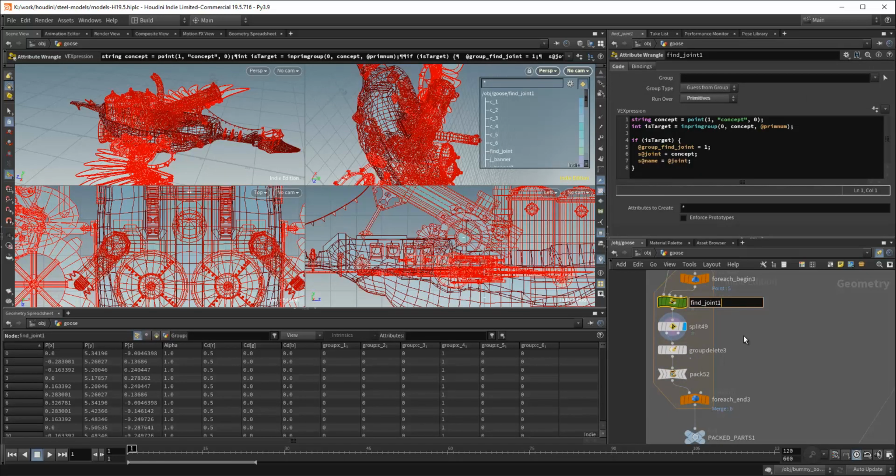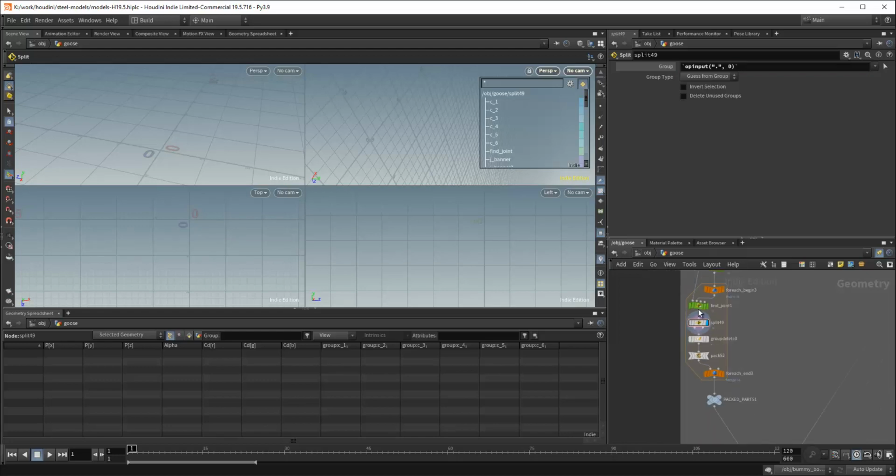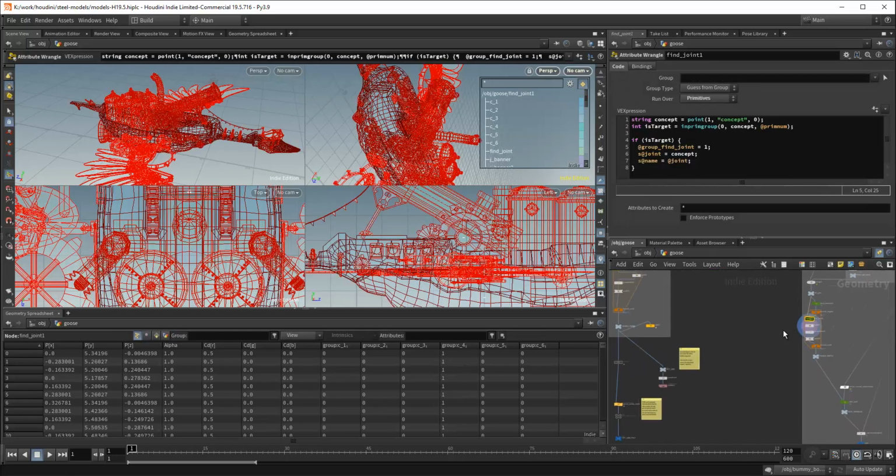Oh, okay. So there's an issue here. This has to specifically be named find joint, because in the code, it's specifically calling it find joint. But then what is this thing called? The node here, its external name is find joint 1. And this is looking at OP input, which I don't know if it'll let us extract this. But if you were to solve that, it would say find joint 1. And then we're not actually assigning that group. So it's not going to find anything.